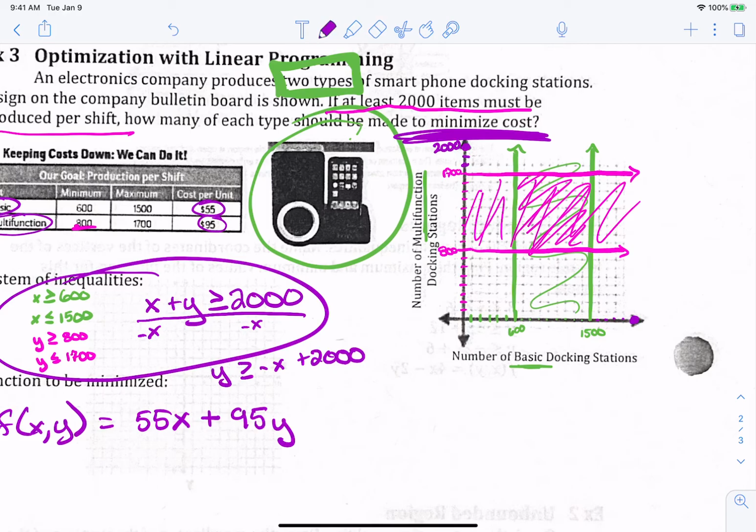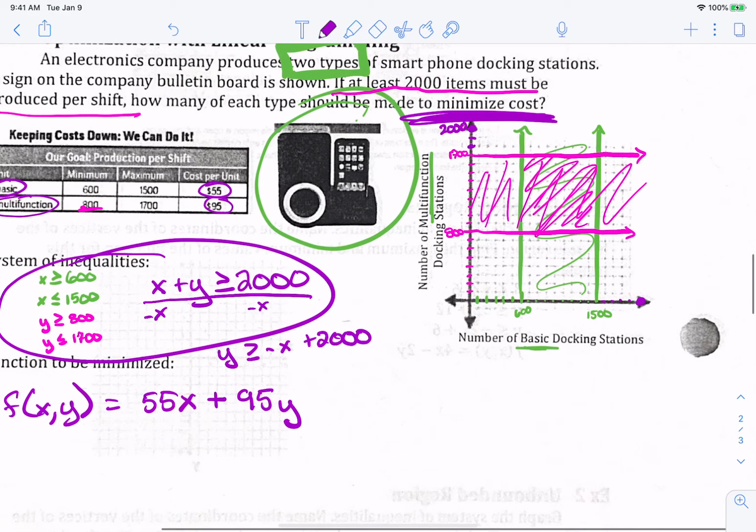Okay, and I'm going to draw my line, and I'm going to do a real good job at doing this. Okay, let's see if I can draw a straight line. There we go. Okay, that's good enough for me. Y is greater than, we shade up. So this region right here is the one that's like quintuply shaded.